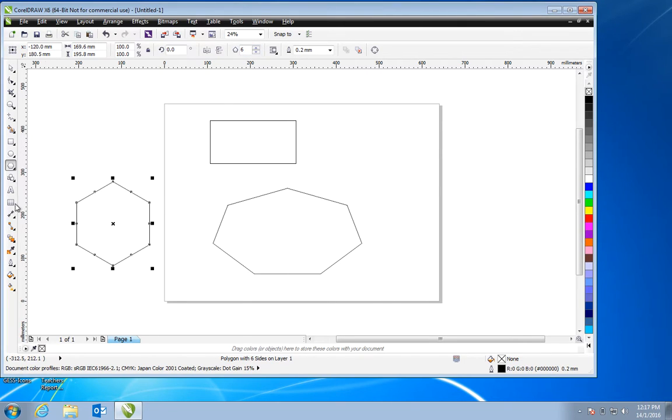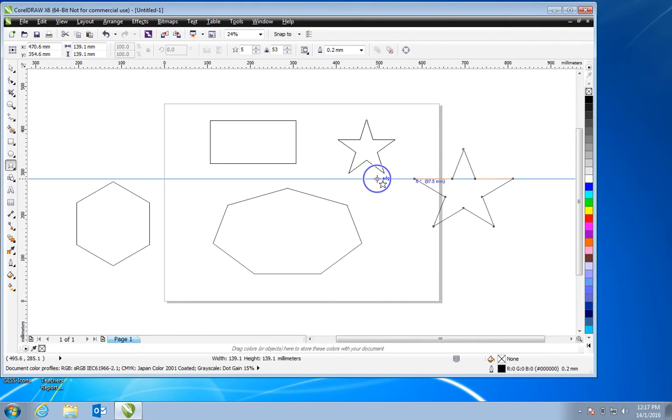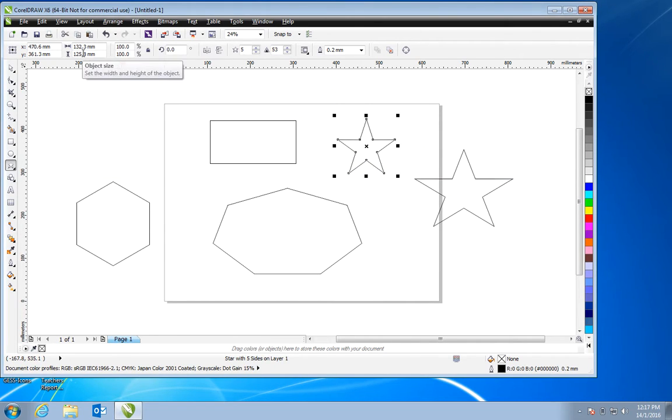The other thing that you might want to look at is if you press and hold these little triangles, I can now choose a star. Cool. Look at that, I can choose a star. That star there is not straight, but if I hold my control button down, I get a star that is the right size, so it looks okay. And I can make that five-sided, six, seven, eight, as many sizes as I want.